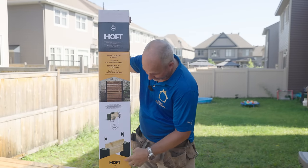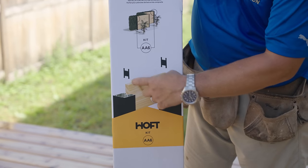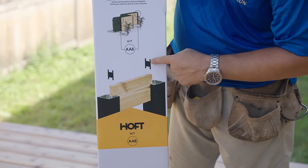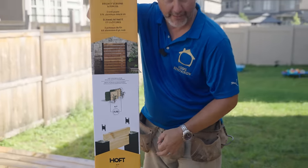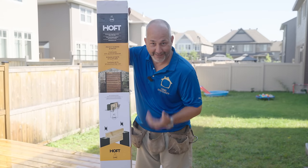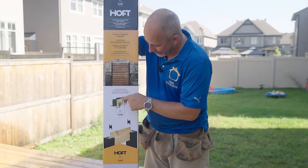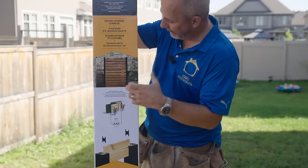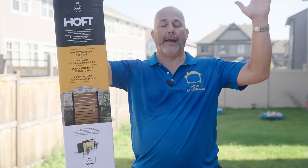But look at this. Here's a close-up of the aluminum, and it has a U-channel, okay? And the wood slides in, and it comes with these clips that have teeth, and it digs into the wood, and then the next piece of wood digs into that piece of wood. It creates the spacer. Perfect every time. It's idiot-proof. And I need that kind of help, right? So they have posts for the ends, for the outside corners, inside corners. If you're just going to continue the fence along, U-channel. So I was like, hallelujah, yes.